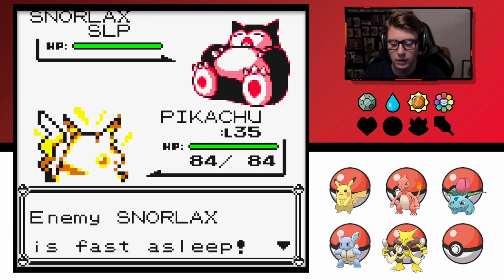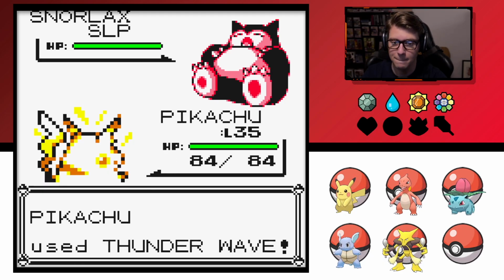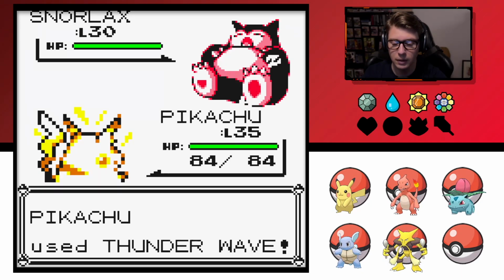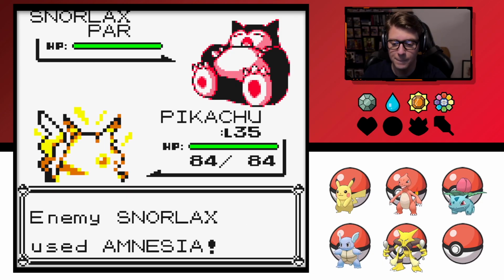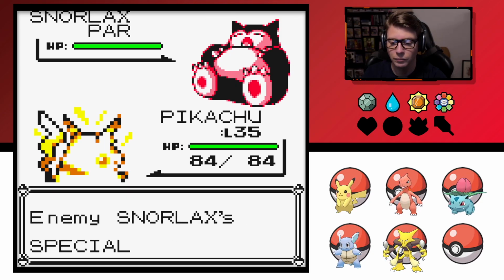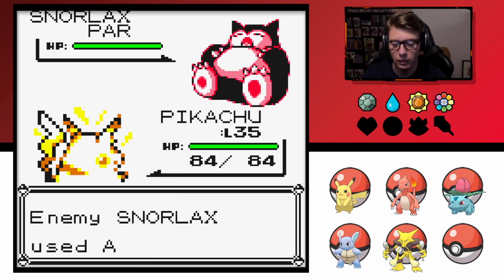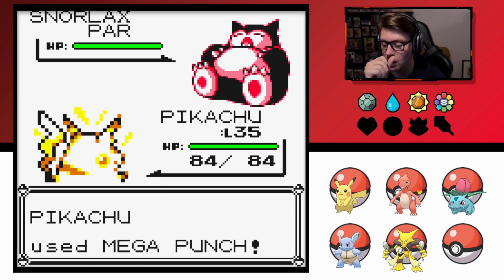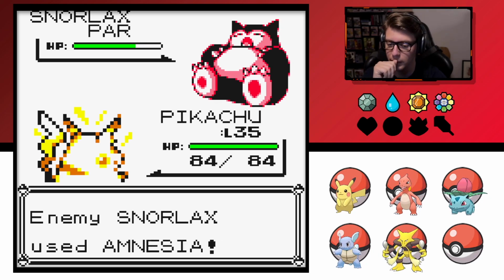I'm trying to think, because this is going to be one of the hardest encounters for catching Pokemon so far for us. Doesn't affect him while he's... There we go. Asleep. Keep on Thunder Waving him. Ugh. What does he have for a special exactly? Oh, I forget that it counts as special attack and special defense, so that'll protect him quite a bit.